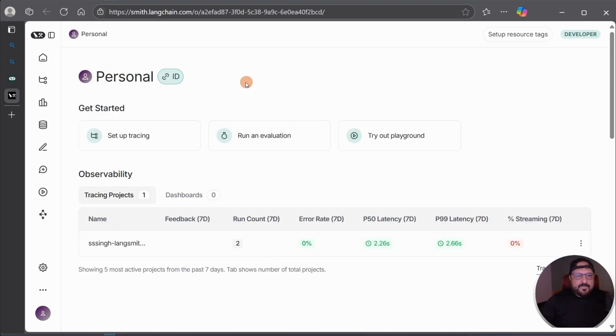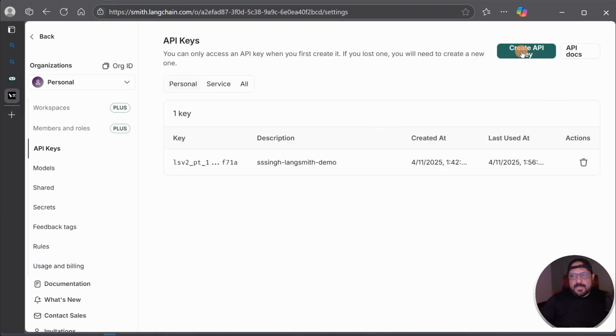And then from here, the first thing we are going to do is go in settings, and then initially I have already created my API key. Like any other service, this works on API as well. So since it is a paid service, you need an API key. But initially, since we have signed up for free, 5,000 traces are free. So that means 5,000 messages to and fro are free, which is enough for experimentation. So you won't be charged, and it doesn't ask for your credit card unless you cross the 5,000 threshold.